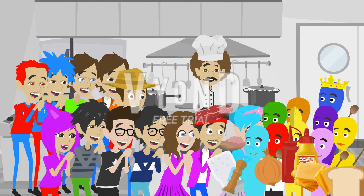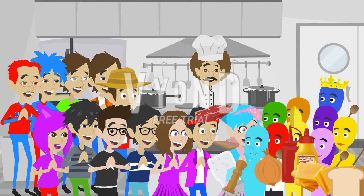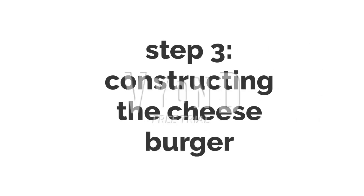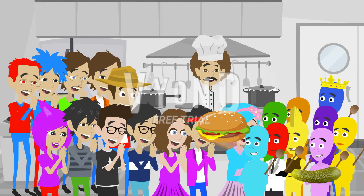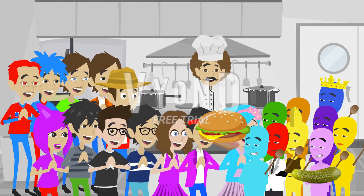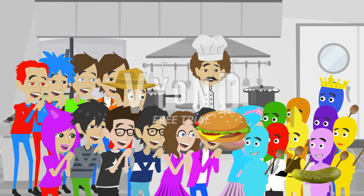Once the cheeseburger patty is cooked to your liking, remove from heat. Step 3, constructing the cheeseburger. Cut your burger bun in half. Place down that patty. Add cracked black pepper, salt, American mustard, ketchup, diced onion, pickles.